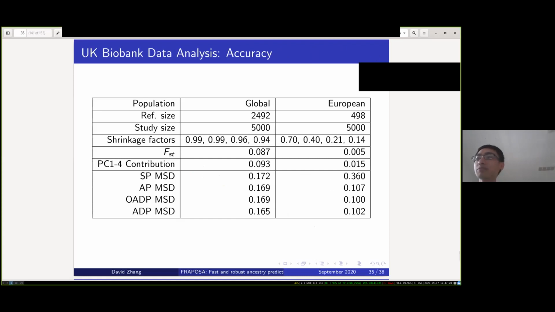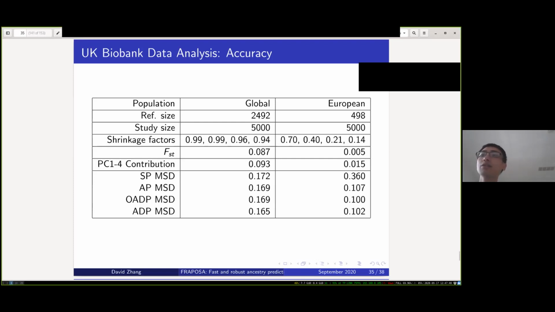And this is a summary of the accuracy of each of the 4 methods. The first column is a study of all the global samples.